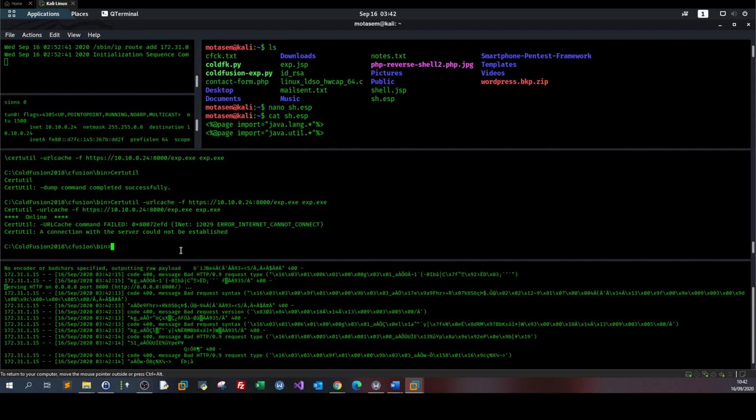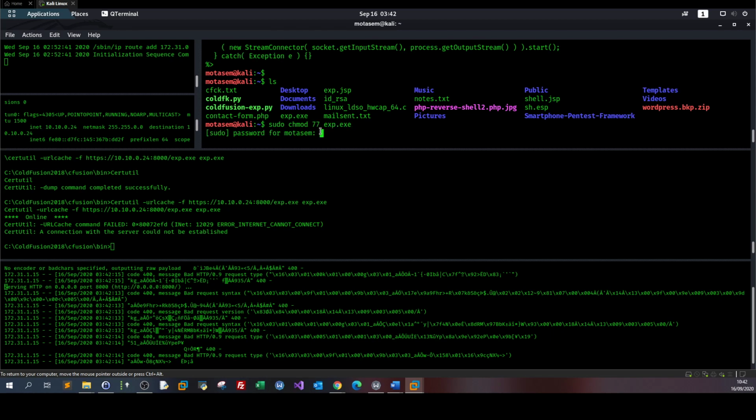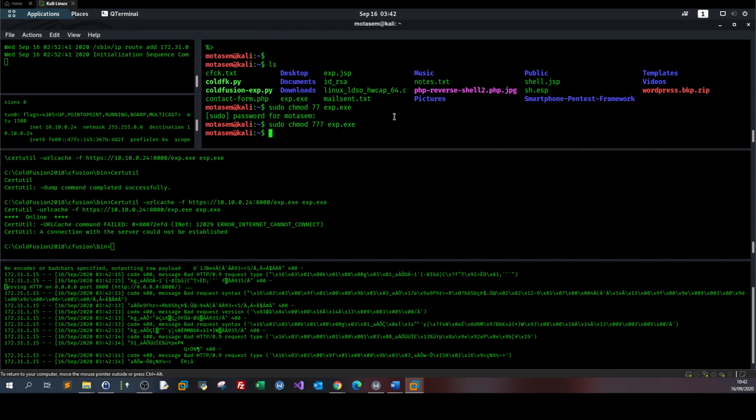The connection with the server couldn't be established. Bad request. Where's the exploit here? What was that? Okay, we forgot 7. So here, let's type the command again.